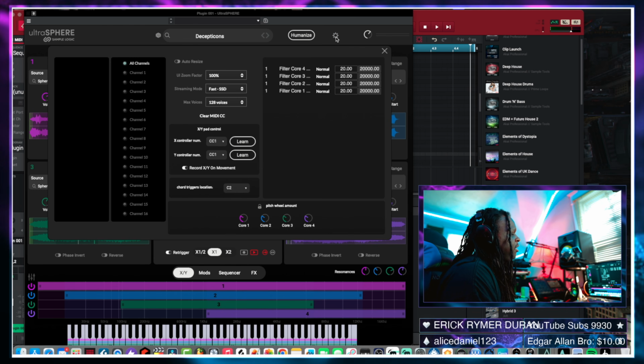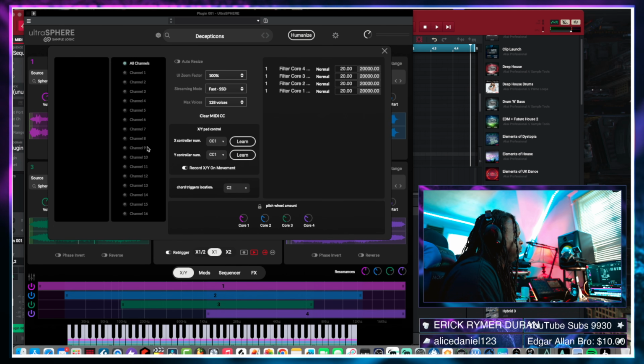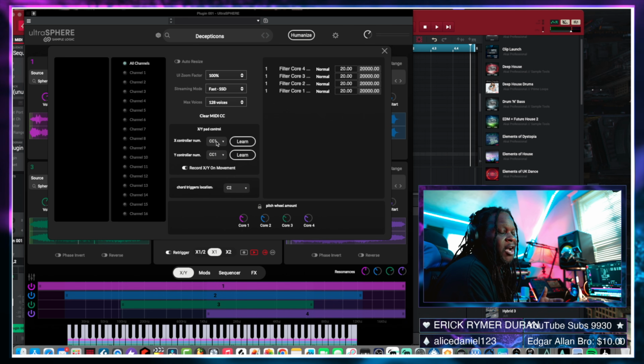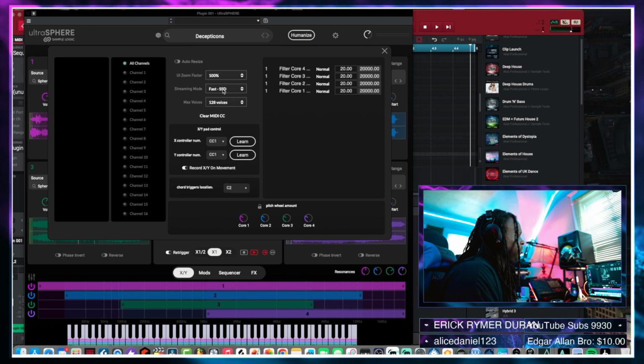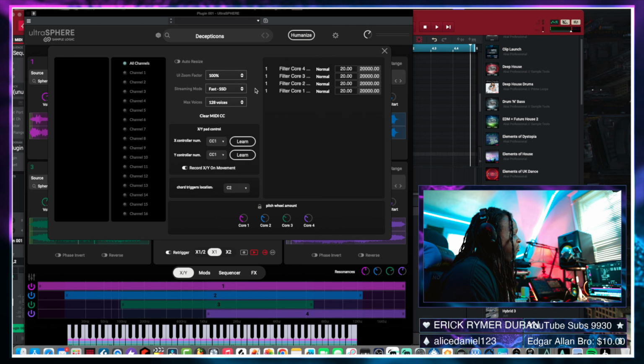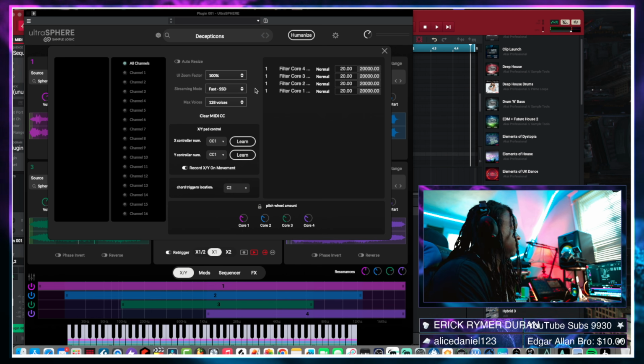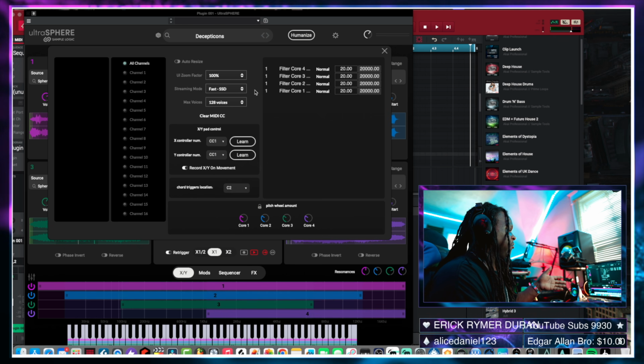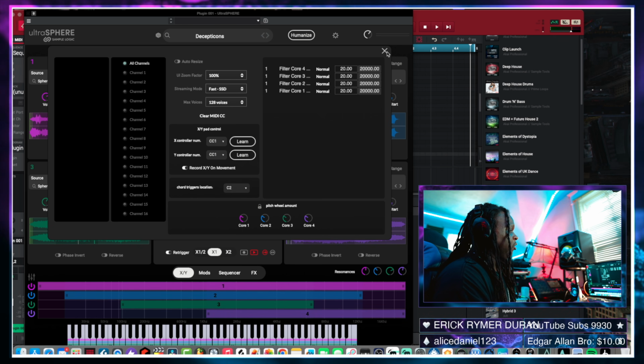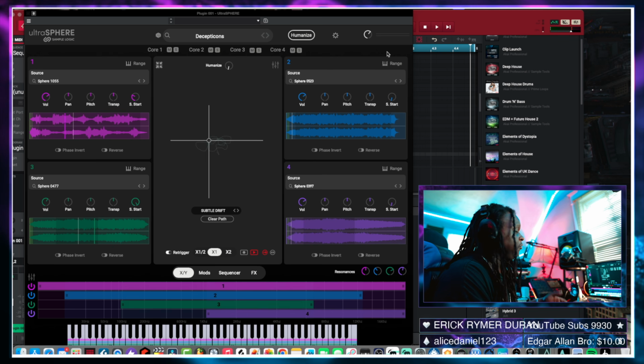Now you have your settings up here. You can kind of change a few things, your different MIDI channels. You can also assign your controller to your pitch wheel, mod wheel if you want to do that. And you can change this depending on if you got a slower hard drive or a faster SD drive. You can change that to adjust it to your needs. But I don't really think you need to change much inside of here. But if you really wanted to, you can go in there and do whatever you need to do.